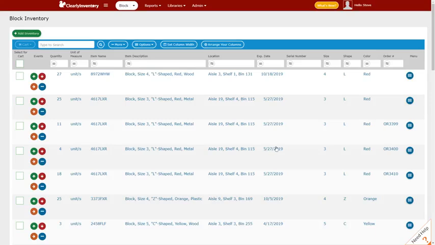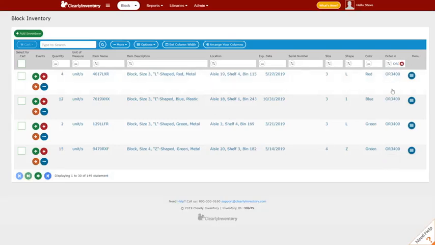In this video, I'm going to show you how to perform an event on multiple inventory statements. A common situation for this would be we have an order, and as you can see, this order has 4 line items. We could decrease each one of these by the amount ordered, or we can do them all at one time by selecting them for the cart.